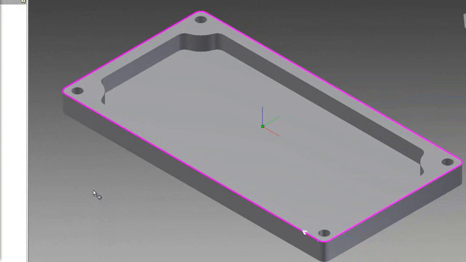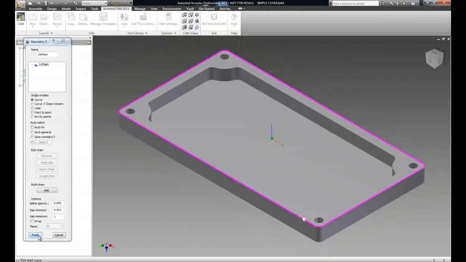As you can see, rather than click on individual edges to construct our chain, it automatically grabs every edge located on the same Z level and connects them to our initial edge selection. With one easy step, we're able to create this entire chain. Once this is complete, click on Finish.